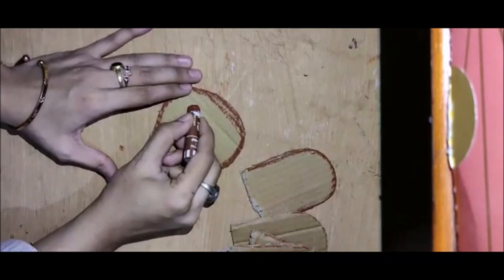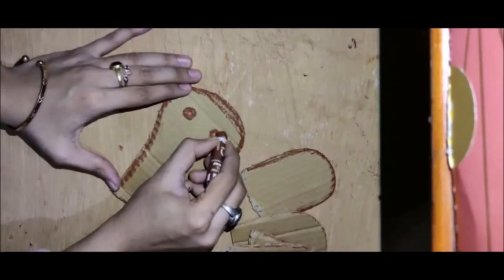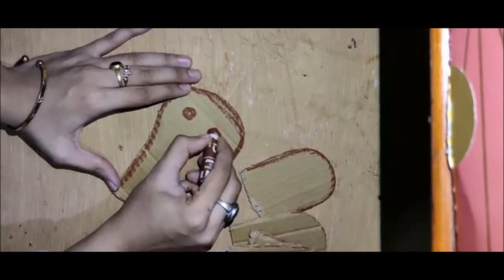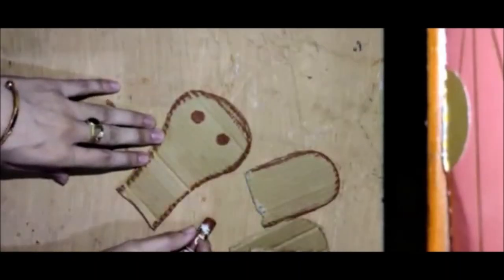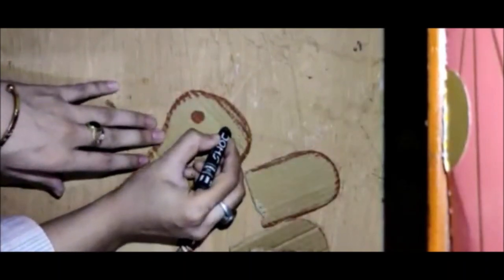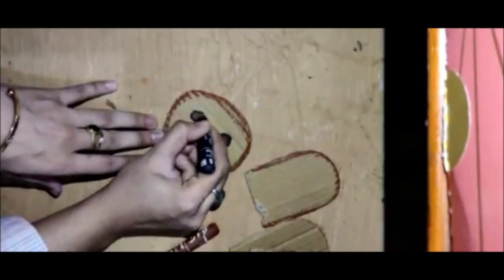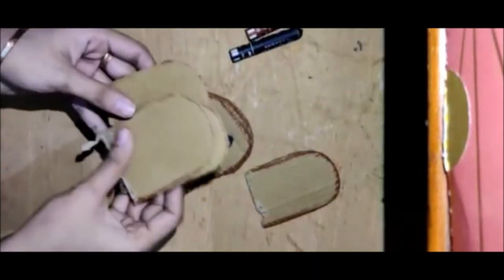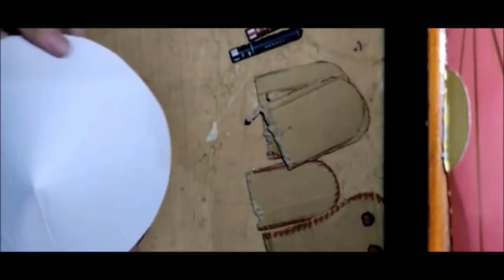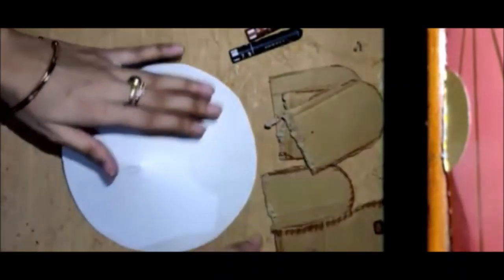Cutting. We will make two small circles, eyes, with brown color, and after this we will take black color and make an outline of this brown color circle. Okay, now our shapes are ready. Now next step is we have to make the shell.